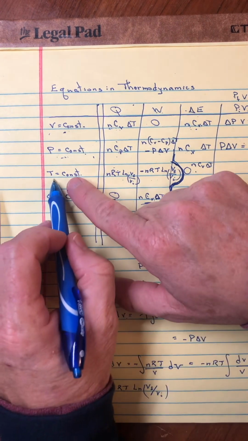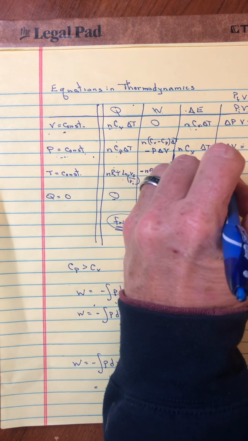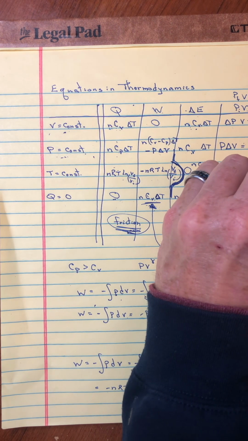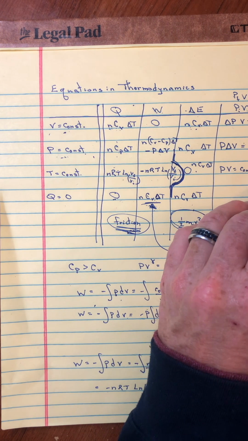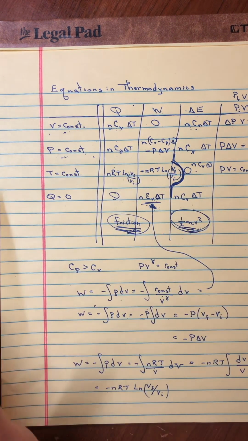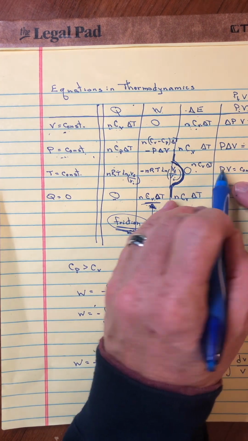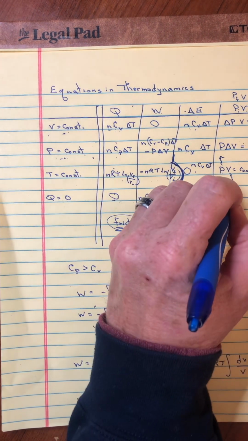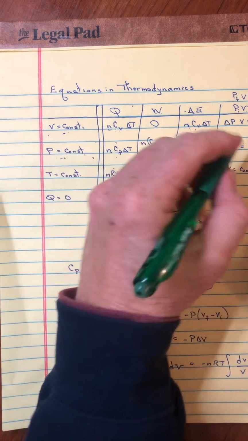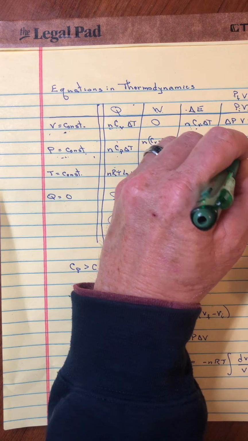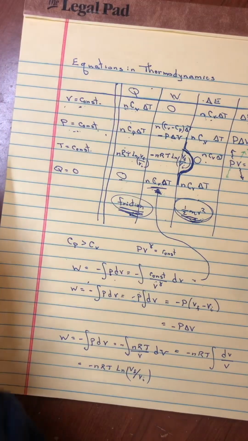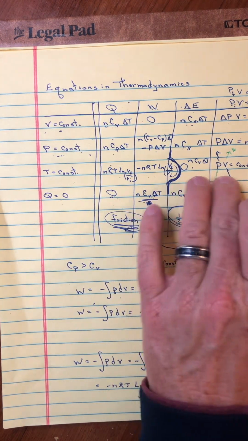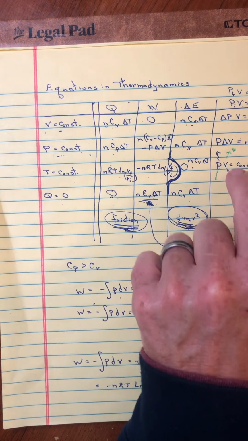And then, of course, likewise, if I had constant temperature, I would have PV equals a constant, nRT. Of course, that constant would depend on the temperature and the number of moles, so I can't tell you what the constant is. But what I can say is now pressure and volume have an inverse relationship, meaning if the pressure went up, the volume would go down, or the other way around, if the volume went up, the pressure would go down. I guess we refer to that as Boyle's law. And so that's the connection between the pressure and volume of a gas at constant temperature. So nice to use it, and again, we would only use that at constant temperature.